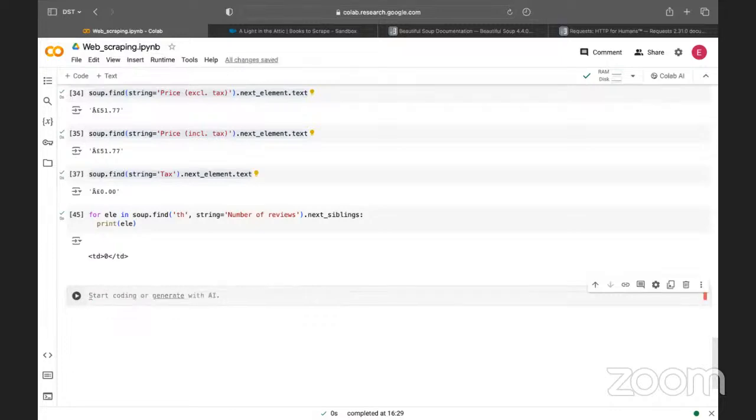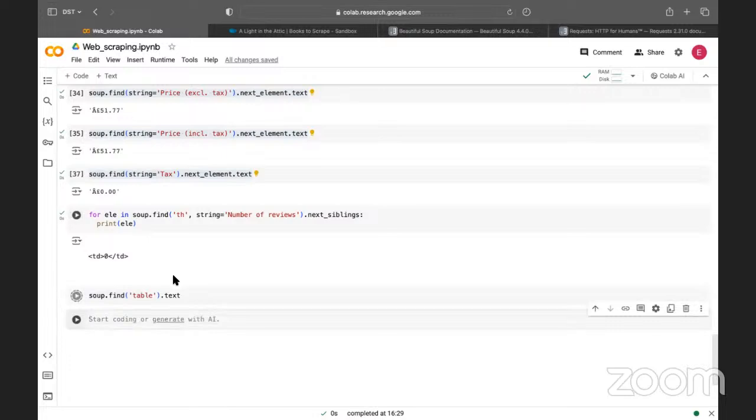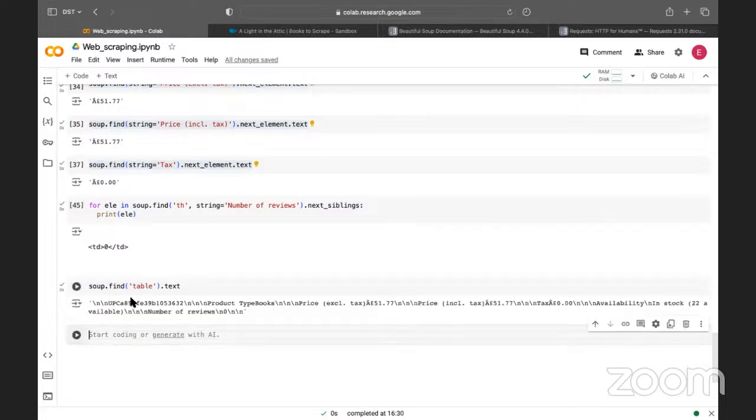So first, I want to confirm that if I try to pick out the first table from that document, it is going to be that table. If that's the case, then I won't be needing any other form of identification. So since this is the case, I won't need to use any other form of identification like the class. Just using table is sufficient because it's the first table element in that document.